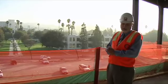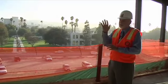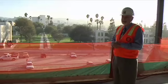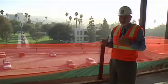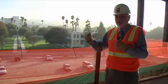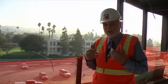We're now on the fourth floor, the top floor of the Centennial complex. We're just finalizing all the plans for this floor, but the east tower now is planned to house our simulation lab, or sim lab as we call it. This is a place where there'll be a lot of high technology dummies, various models that are wired to simulate heart attacks or trauma or bleeding or arrhythmias, all this different sort of stuff. There's a growing feeling now that students really ought to learn for a while off of models rather than off of live patients. So this half of the floor is going to be dedicated to that kind of training, both for our own students and residents, but also for the community.